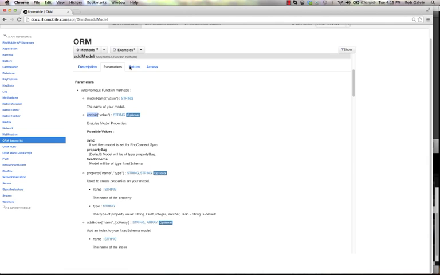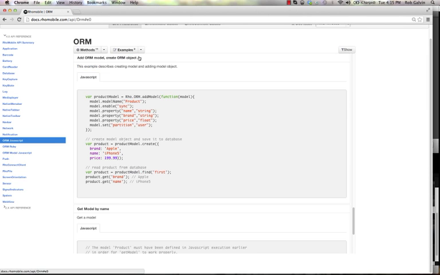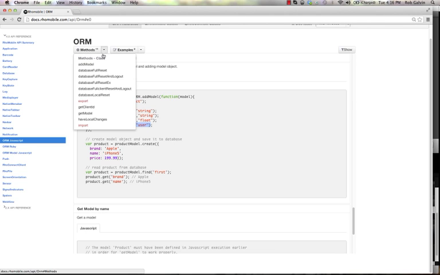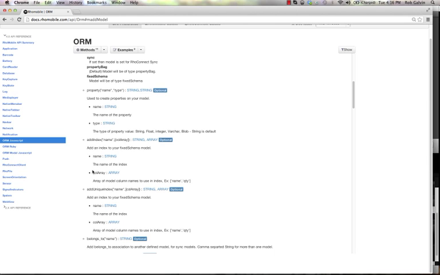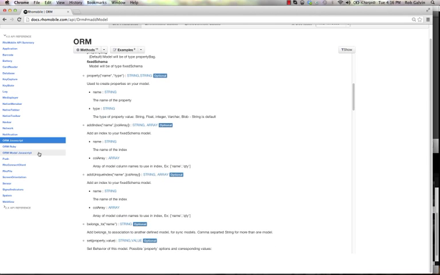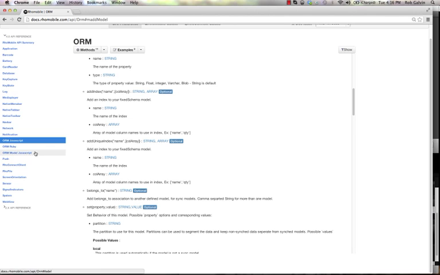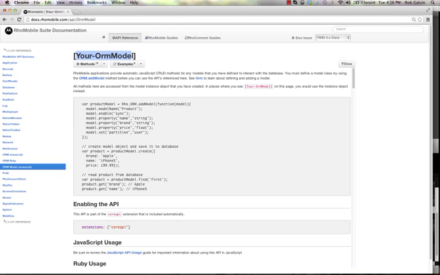If I look at the example, in this case, we're adding a product model and we're saying we want it to sync, and we actually specify the properties here. And I'm also specifying a partition. So here's the property, and there's other choices you have here. This is where you're actually defining your models, your model definitions. And then when you're actually working on them, this is where you're using model JavaScript. So we just put your ORM model name here as a notation for your reference to your model.